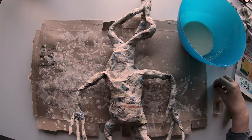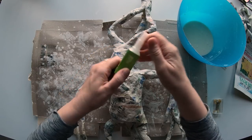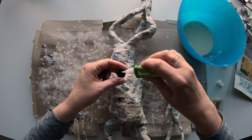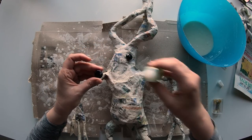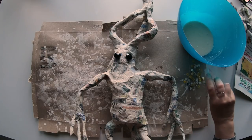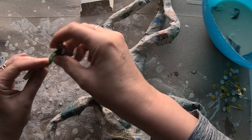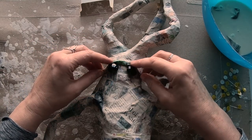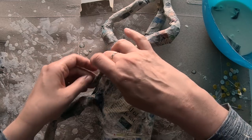Now that he's dry, we can start making his adorable face. Take the black glass bead eyes and use some superglue to glue them into place. The straight pins will help hold the wet paper in place while I form the face. I started by giving him a brow. Don't worry — you can't make a mistake. Every mandrake face is different; yours will find his own personality. Just build up strips above and below the eyes and use the pins to hold them in place.